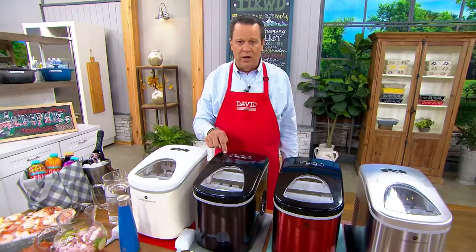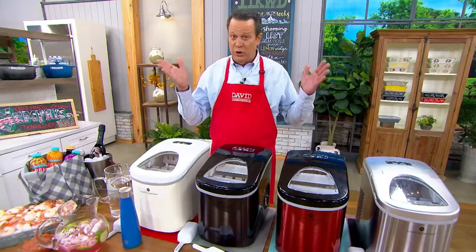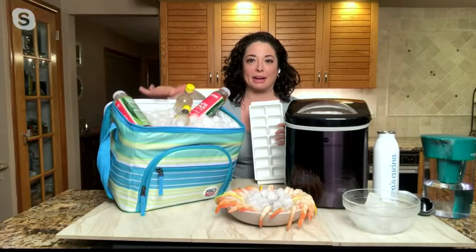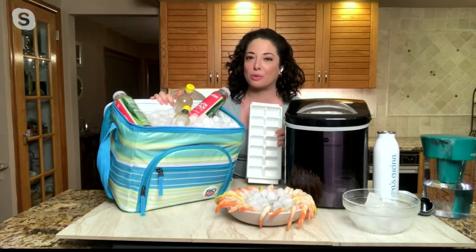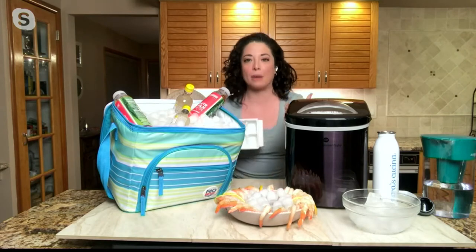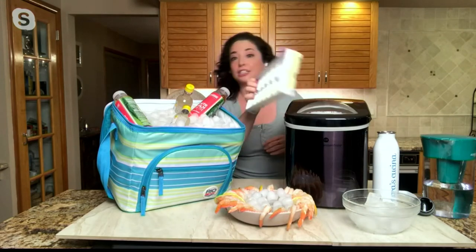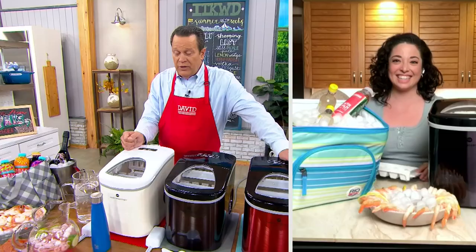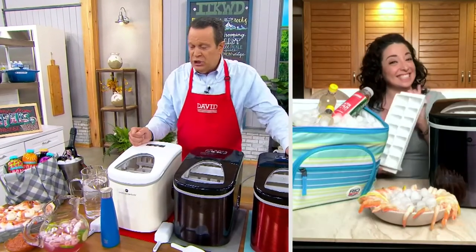When plugged in and kept full of water, this will produce 26 pounds of ice in a single day — that's a lot of ice. If you start a few days before the party, you're all set. Just to give everybody a visual of what 26 pounds of ice looks like — I stocked up my beach cooler. I still have the wine chillers in here ready for the beach. Italian kid from Jersey with a big family — so much of my childhood was spent getting in trouble for emptying the ice tray and not filling it back up. Problem solved. If you're still filling ice trays, you need this ice maker.